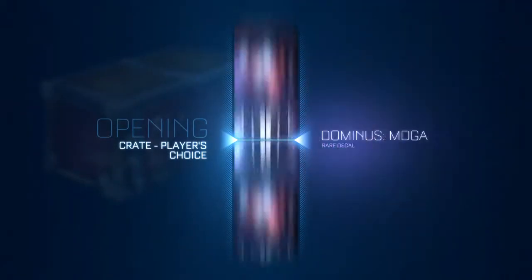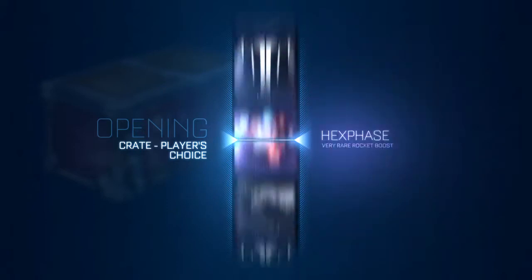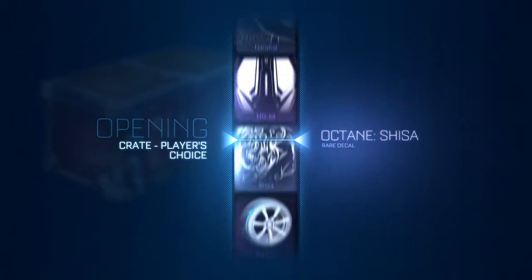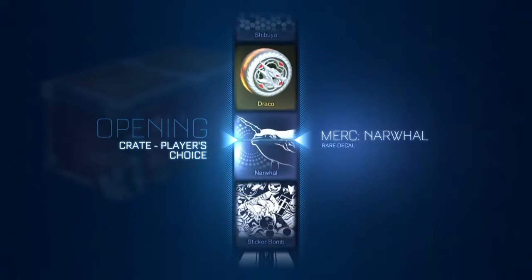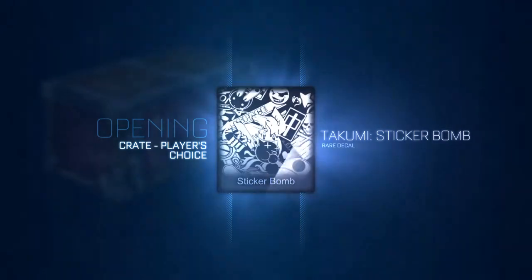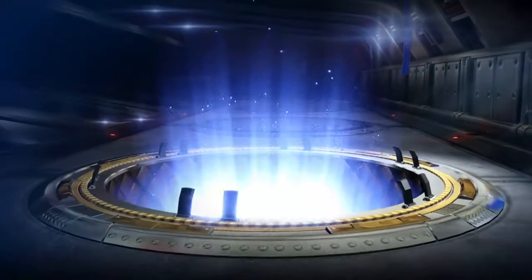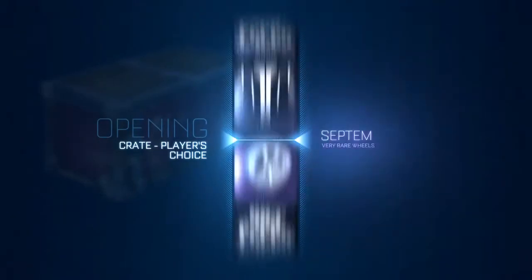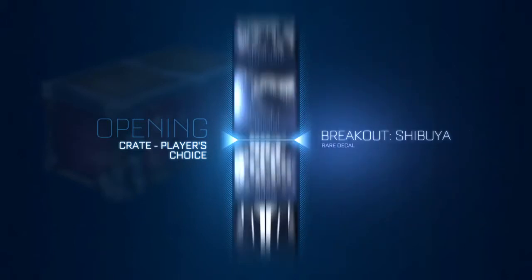Alright, 13 left. I could have bought like, I don't know, a load of inputs. Steer current bomb. Alright. So I will have 5 keys spare, so I'll open whatever crates I have in my inventory.